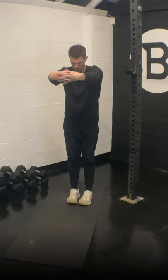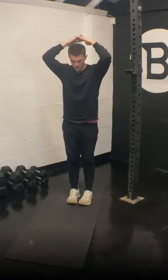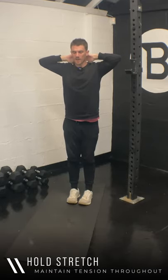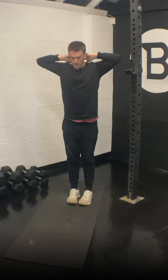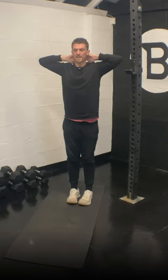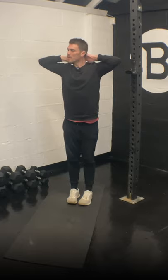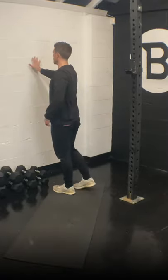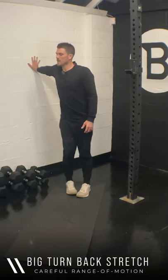Three, two and one — arms up overhead, pull the elbows back and down and squeeze and tense the upper back. Hold — as if you're trying to get your elbows down to the hips. Keep holding, breathe. Ten seconds — one more stretch per side after this. Three, two and release.